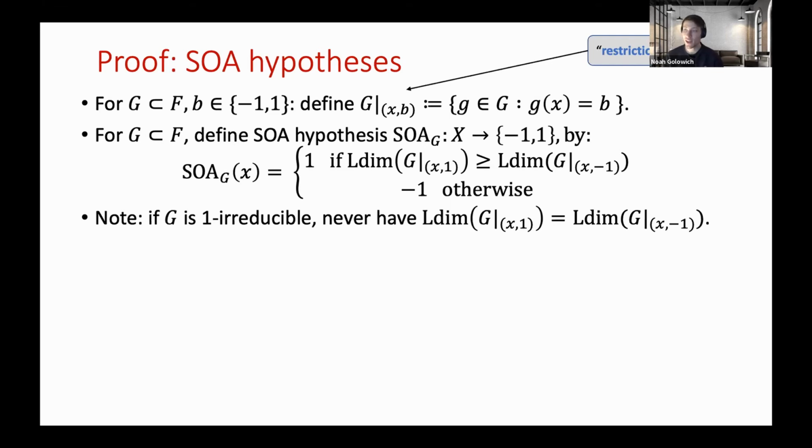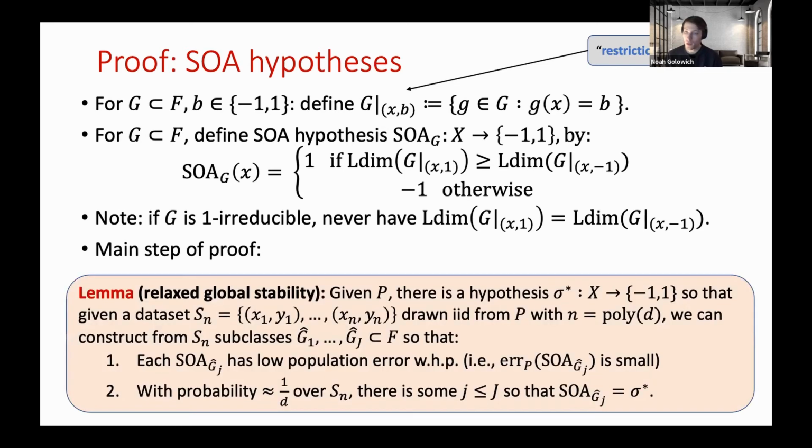And intuitively, it's nice that we don't have to break ties, because how would we break ties? In practice, we would have to do it based on some property of the data set, potentially. And doing so could ultimately lead to some kind of privacy loss, because certain private data could leak into how we break those ties. So that's just an aside, it won't really matter. But here's the main step in our proof.